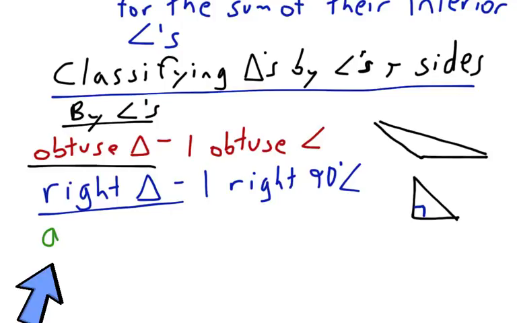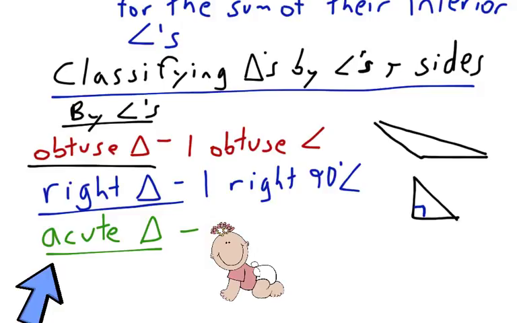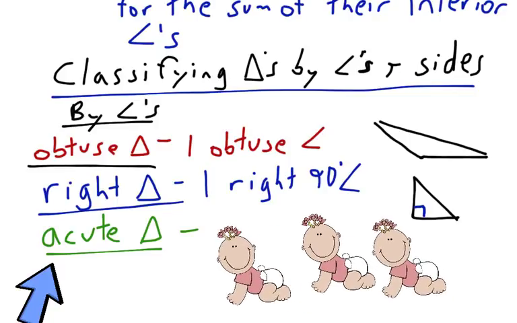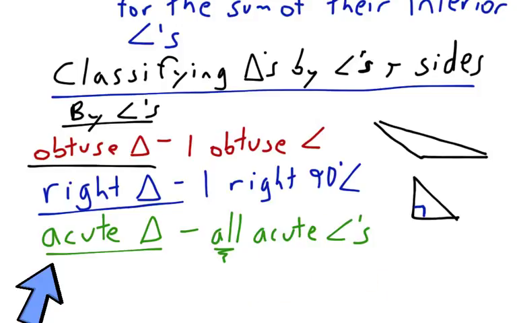Alright, and then our last one is acute angle, acute triangle that is. And the acute triangle is so cute that all 3 angles are going to be cute. How cute is that? Alright, Mr. Simon. So they are all acute angles, and I'm going to start by just drawing an acute angle here at the bottom, and then just connecting it to the top. So notice, every angle here is less than 90.